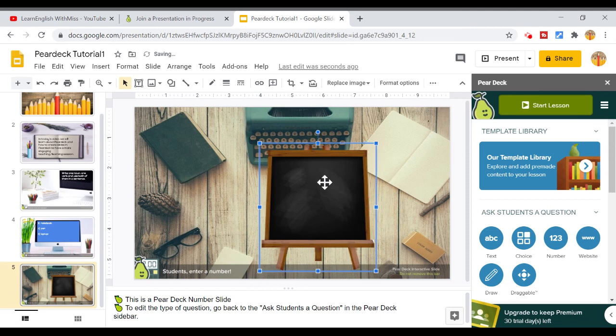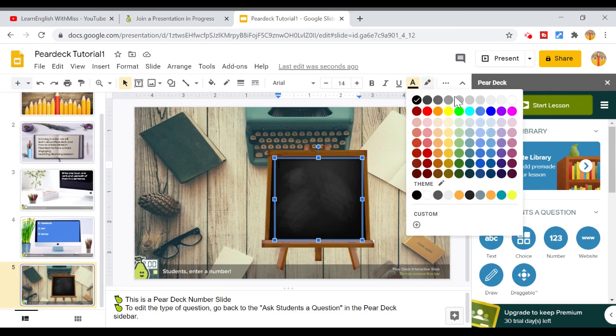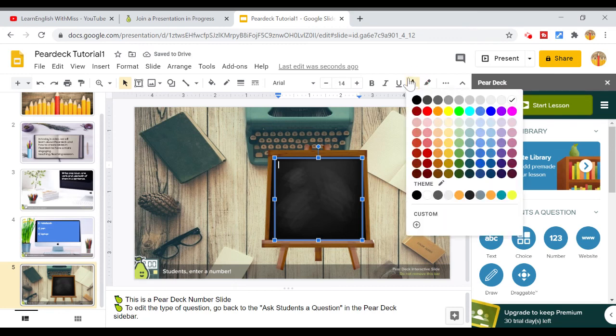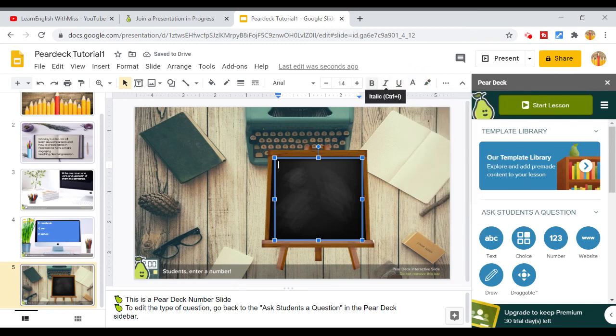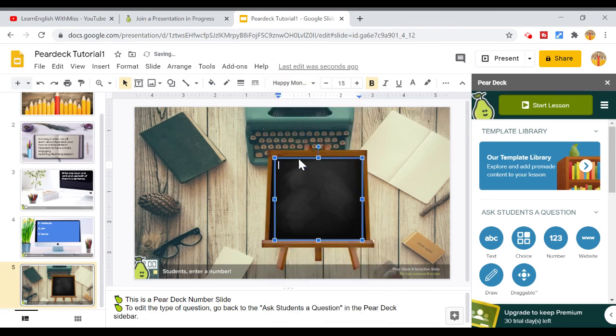we do. All right, so now I'm going to select a text box and I'm going to put it right in here so I can start writing my question. Now, as you can see, the font color is black. We can't have that. So we're going to change that to white. And let's just make sure it did. Yep, it changed it to white. And I can make it bold and make the size a little bit bigger. I might have to manipulate the size again because this board is not that big. So let's see what happens. Maybe I'll just keep it at 15. And I'll select this font, Happy Monkey.